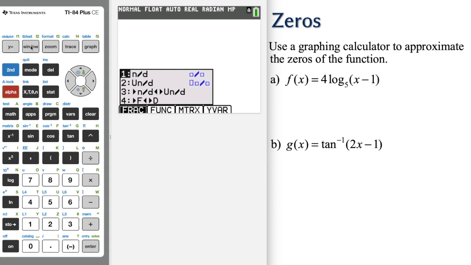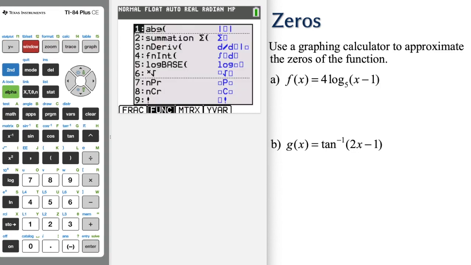If you hit alpha window for F2, this is one of the most important menus because these are all the shortcuts to mathematical commands like absolute value, summation, some calculus stuff. Here's our logarithm. This is a radical with any index, and here's some combinatorics: permutations, combinations, and factorial. So a quick way to access those, again, is the F2 menu. If you want to find them, they are located in the math menu with some other button pressing, but it's easier just to use the F2.